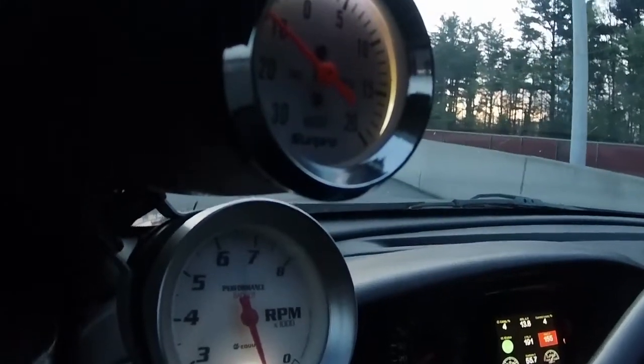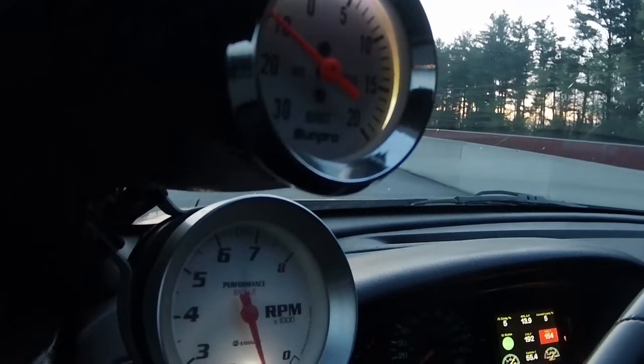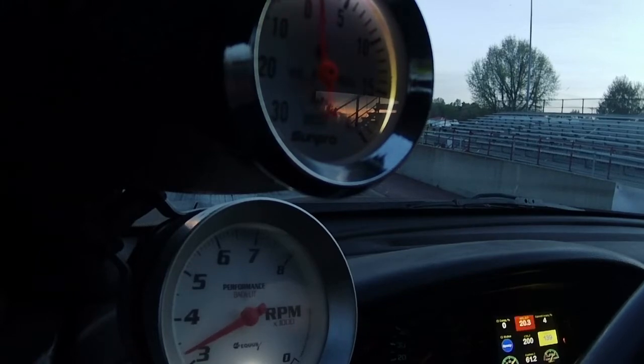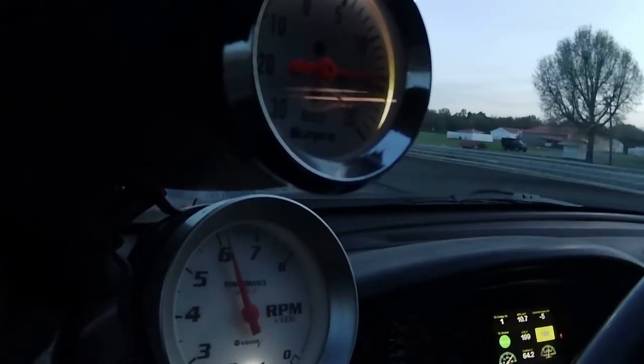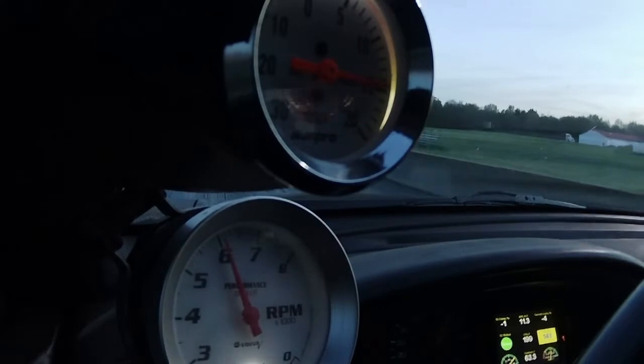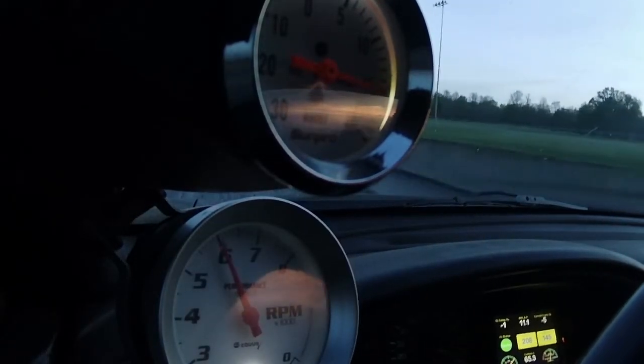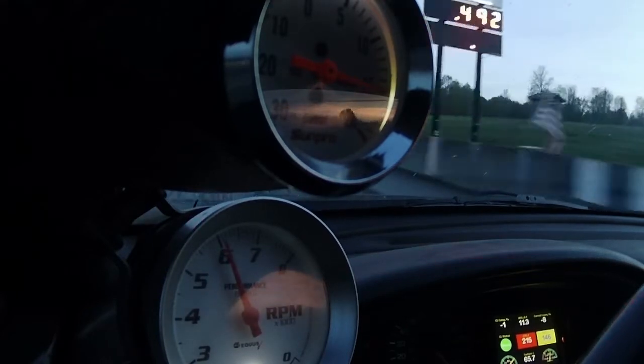We're going to be launching at 3,400 RPMs. And we were in the right lane. We did a 163.60, a 1165 quarter at 113.